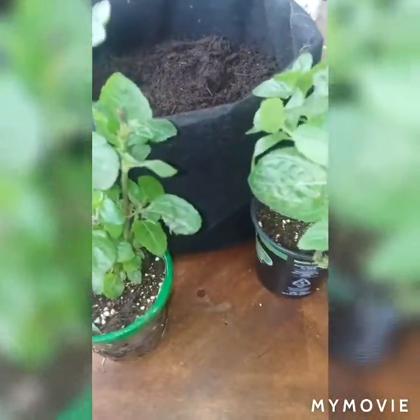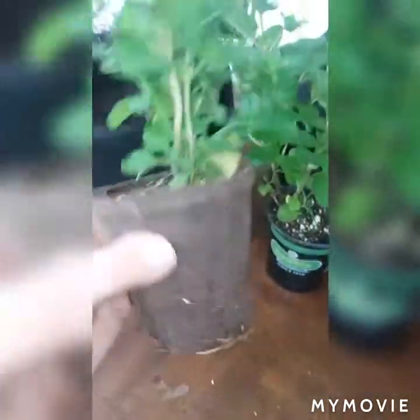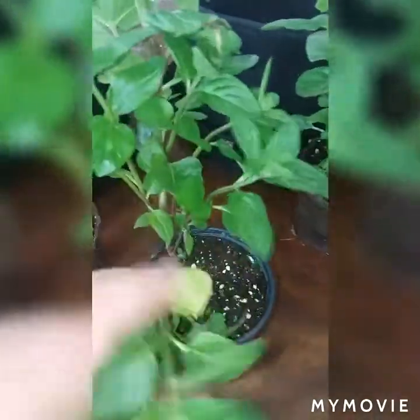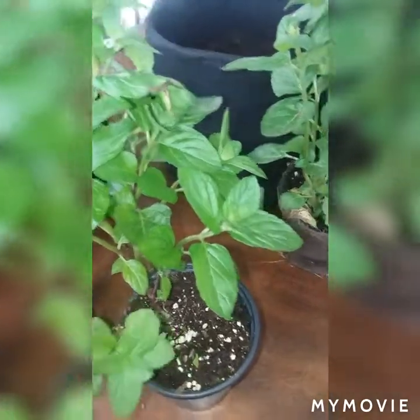And first things first, and that is I take all of my little tags out. Then we have to take the plastic off. So I'm going to do that, and again, we'll be right back. Okay, so I've got the plastic off, as you can see. And then I just kind of go around. And here at the bottom, there's just a couple of little dead leaves. I like to just go around, kind of pull those off where I see them. I mean, you can always do it after. It's just so much easier to do it before you get it in the ground. And those little ones down there, I'm not even going to worry about those.